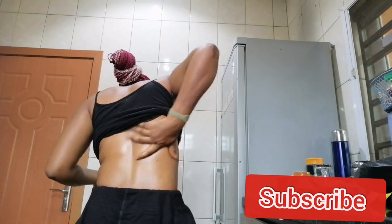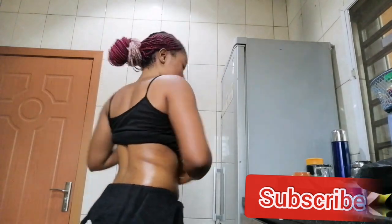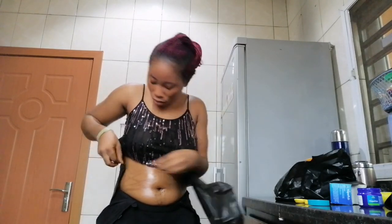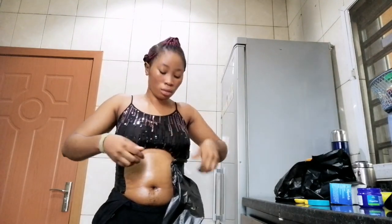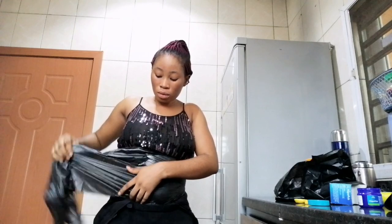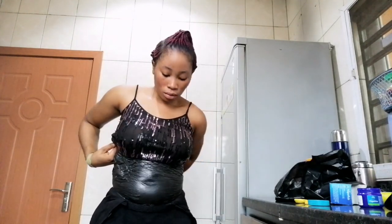As you can see I'm rubbing in my vapor rub. The best way to get better results from this remedy is to sleep with it overnight — that works perfectly fine. I don't want to do mine at night; I just want to do it this morning because I want to do my workout, and it's also best to do this when you want to work out. I'm wrapping it around my waist, and this trash pad works like mad — if you guys haven't tried this, try it and see what I'm talking about.